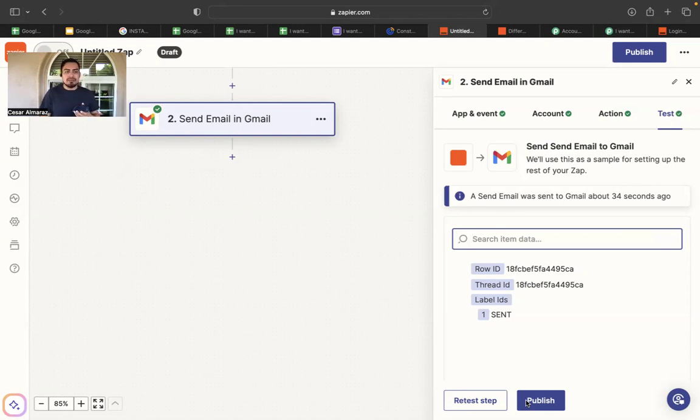Think about how much time could pass between when someone inquires about a house they want to buy or sell and the time you check it, unless you're checking it constantly. But this is constant. This is within seconds. I'm receiving this email, and within seconds, I know. Instead of checking that email maybe several hours later, maybe I get the inquiry at like 9 p.m. and I'm asleep by 9, and I don't see the inquiry until the next morning.